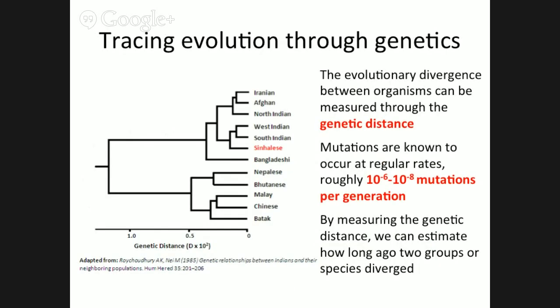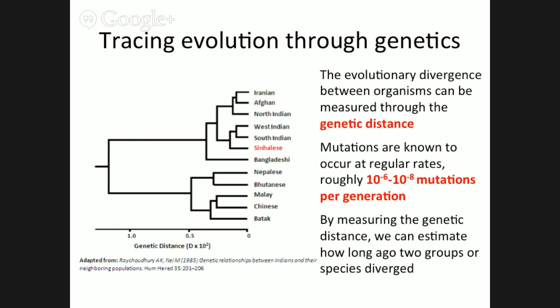One of the things we do know is that there are random mutations that happen. They happen at a relatively even rate. I mean, this is actually three orders of magnitude difference, but the rate at which normal mutations happen is actually an interesting way of mapping how much time has occurred since different genetic patterns have developed. And we call that comparison of different gene sequences the genetic distance, and that's literally just comparing the full gene sequence of one animal to the gene sequence of another animal and seeing how similar they are across the whole sequence.